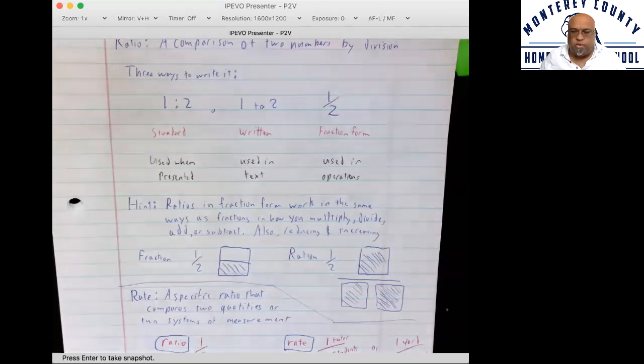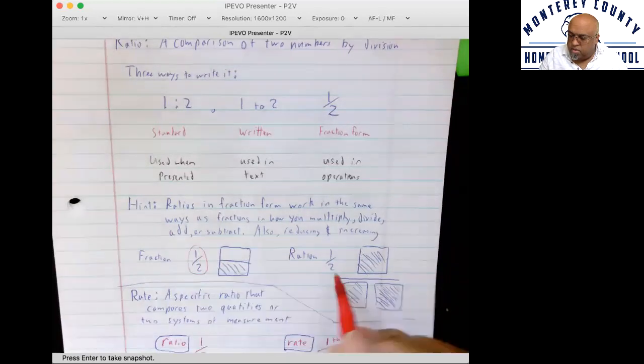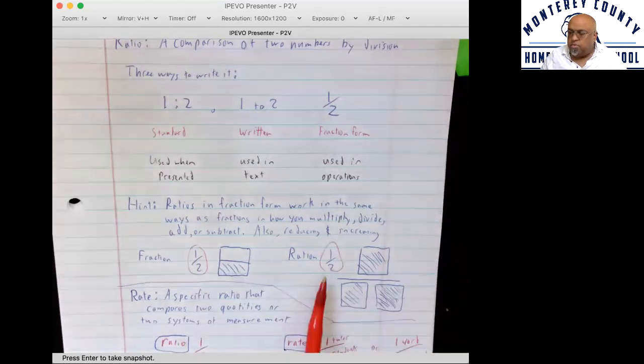With the ratio 1 over 2, or 1 to 2, notice I said it differently. I didn't say 1/2, I said 1 to 2. I have the whole number 1 comparing it with the division bar to the whole number 2. So even though as numbers, ratios and fractions may look the same, the ratio 1 to 2 is comparing one thing to two things, where the fraction 1/2 is comparing one part to two parts.